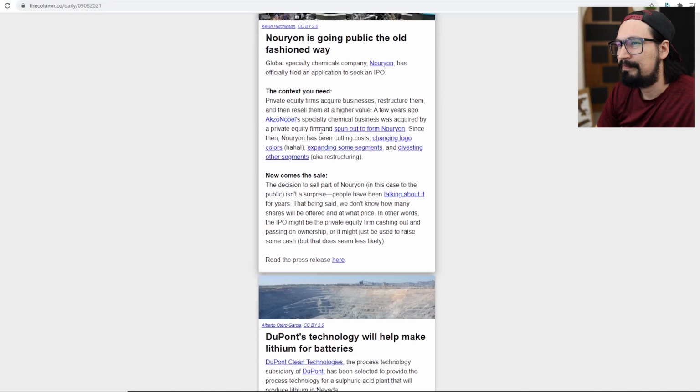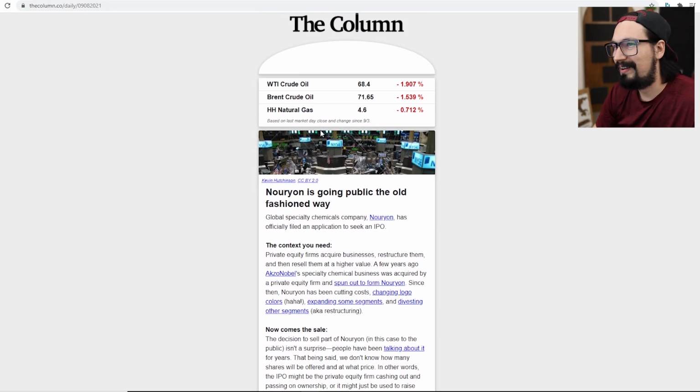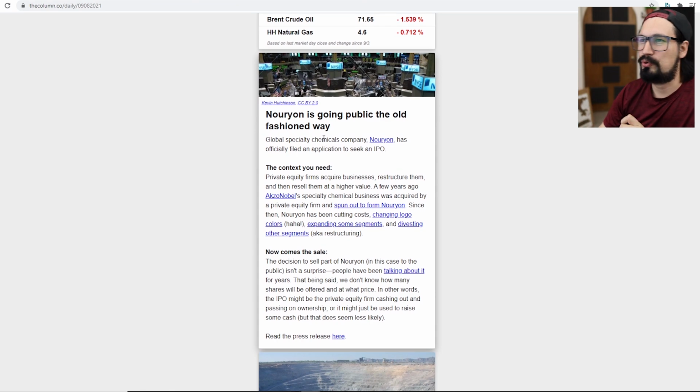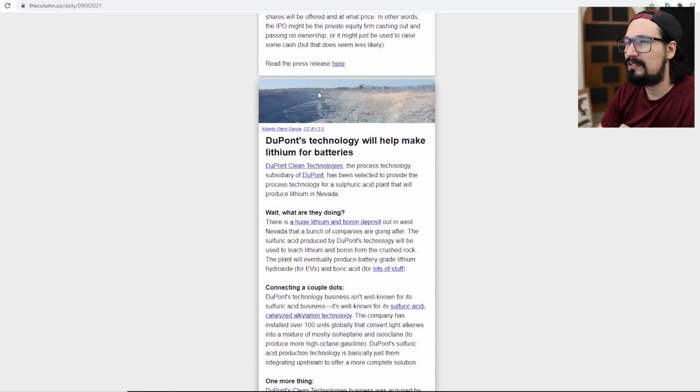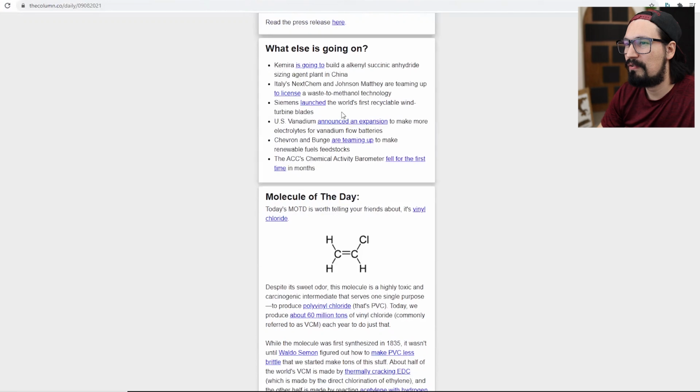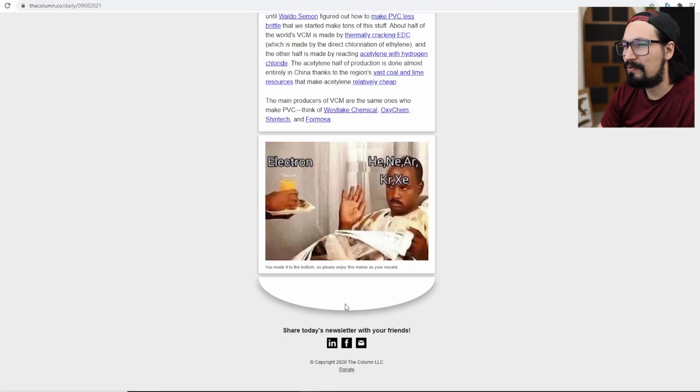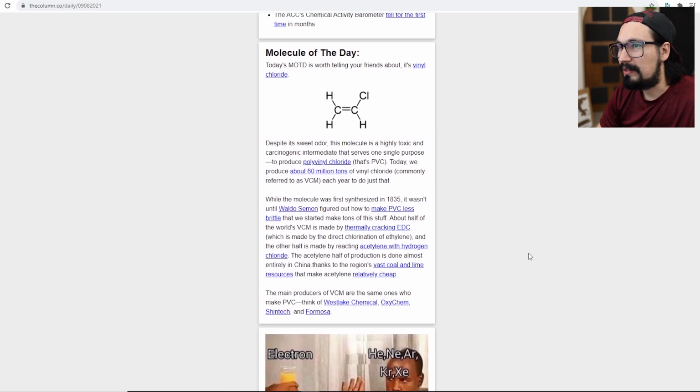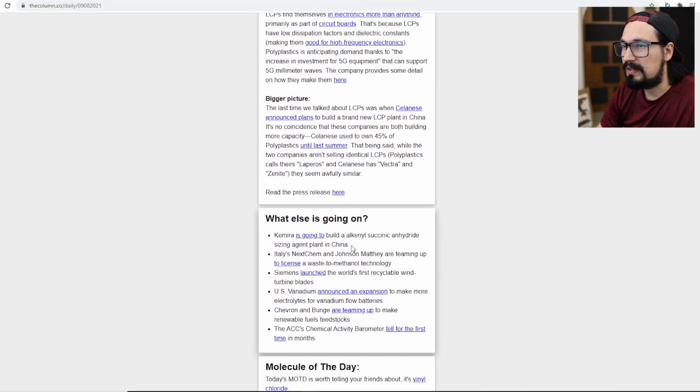Also, typically, I talked about this with Darius, and the idea is that it has trays. So this will be tray number 1, tray number 2, tray number 3, 4, and 5. And you have the bottoms. So yeah, you made it to the bottoms. I think it's a very creative part. What else do we have here? Molecule of the day. What else is going on?